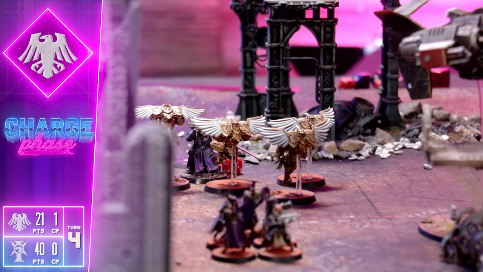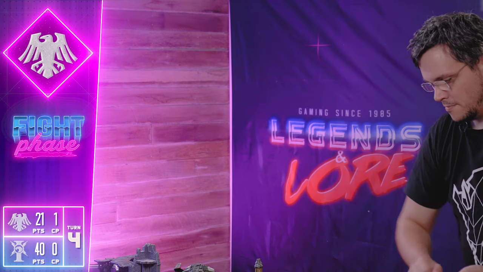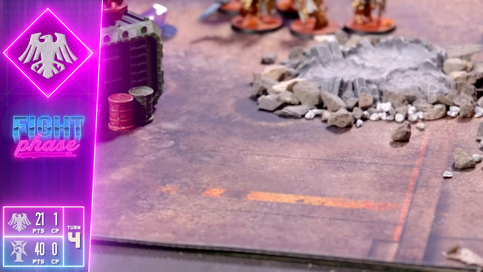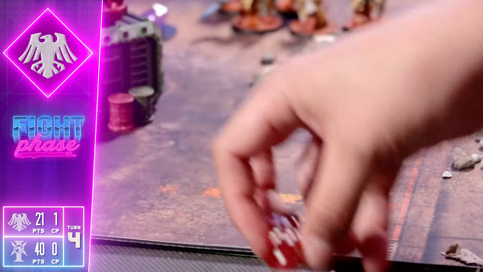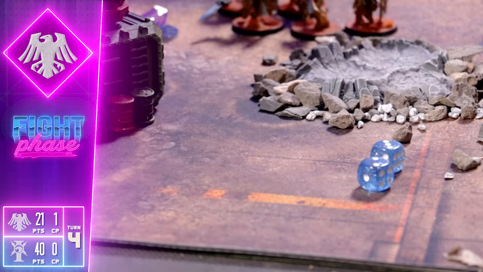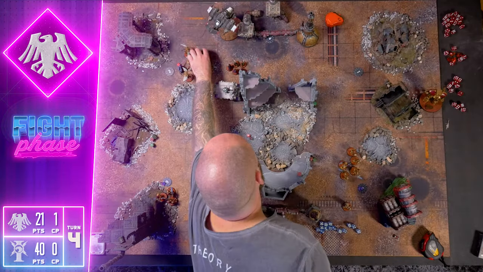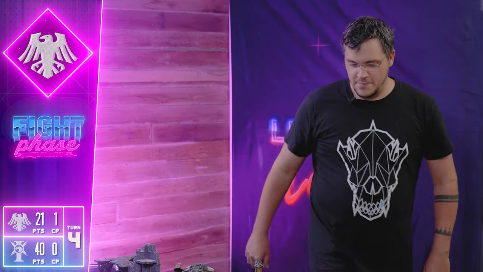Right, so he has 5 attacks with his buffed sword. He's hitting on 3s. One misses. His strength 9, so he's wounding on 3s, which is all of them. And you have a 4 invuln. Fail 2. How much damage? D3 apiece. So the first one does 2, then dies. The last one kills the guy. He's gone. You will probably kill him back. Let's find out.